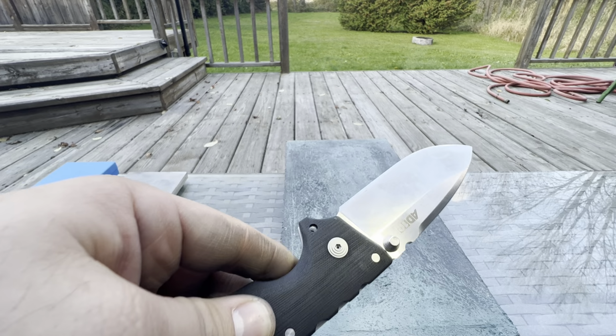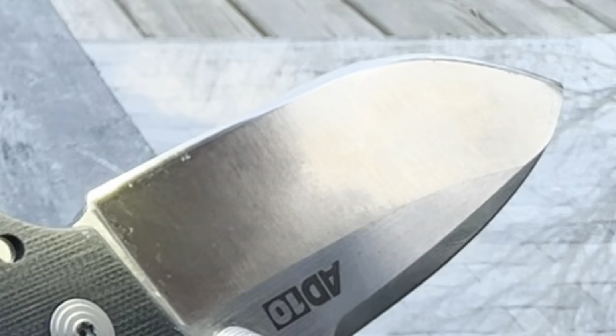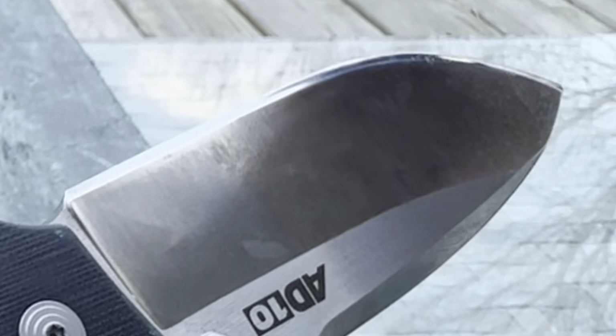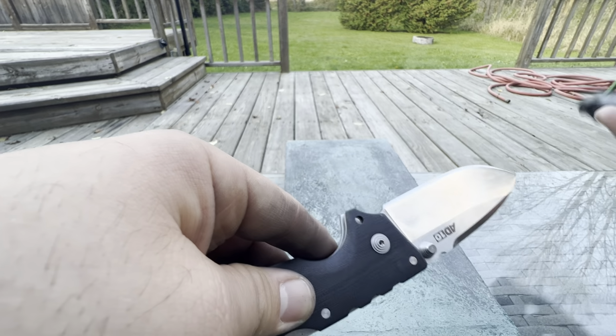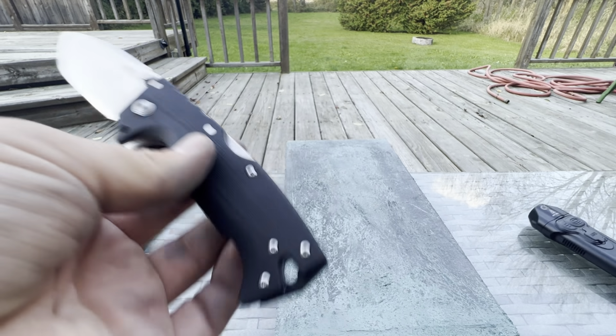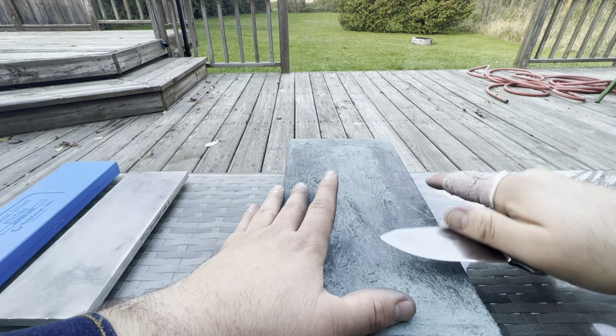Again, I'm just going to use the light really quick. You can just see how mirrored that edge is. See that with the reflections? Not the most perfect, but just the way it is.